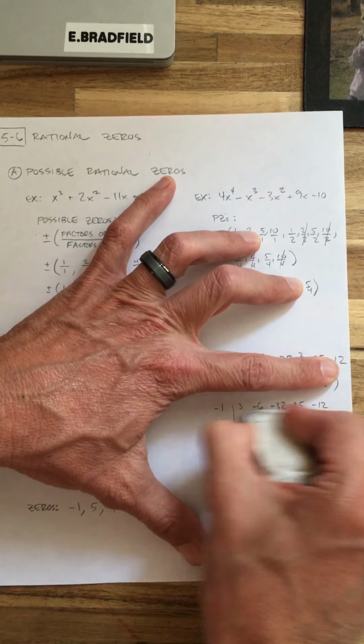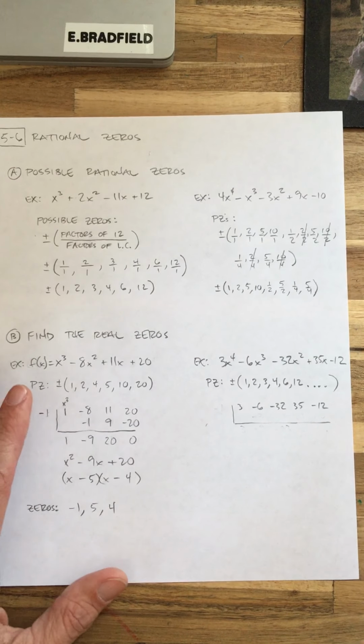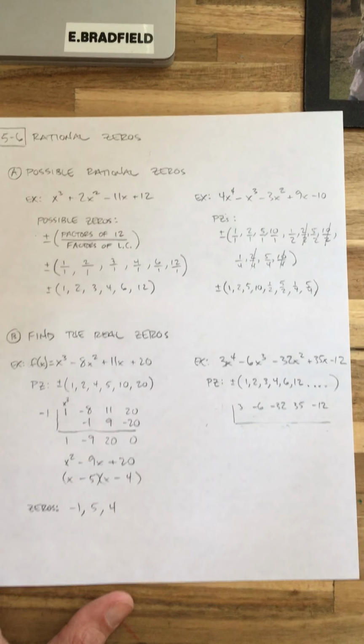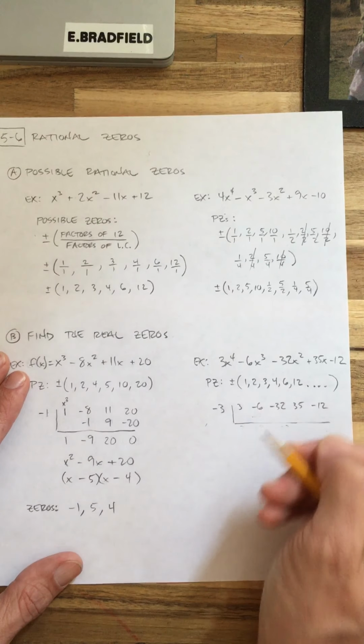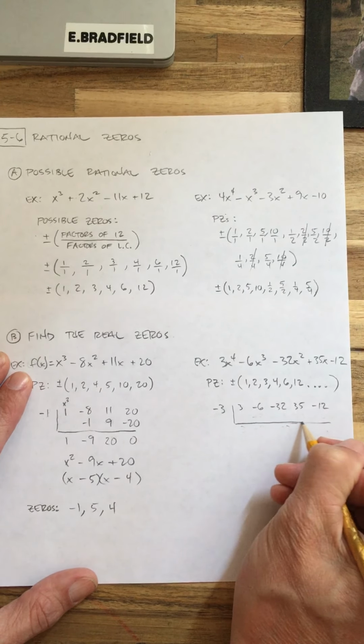What's next in our list? It's 2, isn't it? But I'm going to suggest, let's not do 2. I'm going to suggest we do -3. Okay, let's try -3. How do I know that? Well, because I have the book right there, and I already know. Okay, so let's do -3.